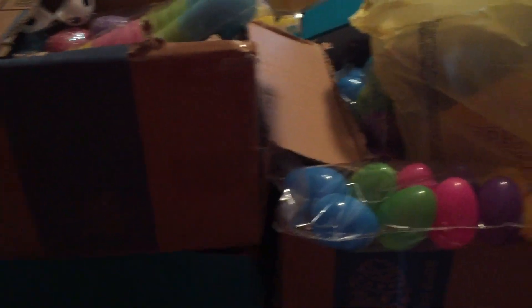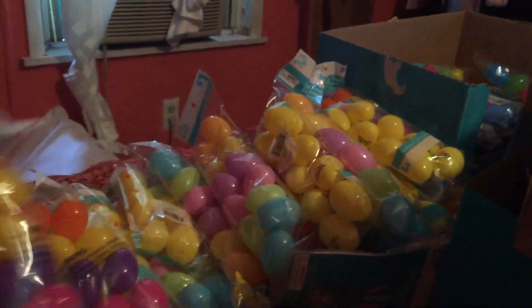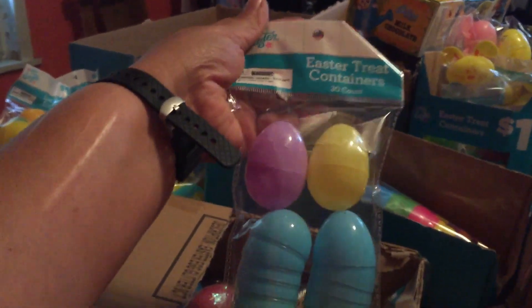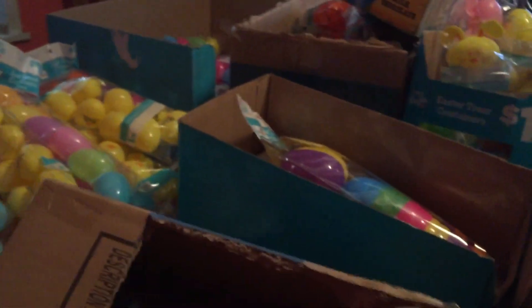I have like 207 penny items in Easter products, so I'm not going to show you every detail. I got these chocolate bunnies here — some of them are kind of broken already. I got all these egg shells, and more of these. I don't know what to do with them — tiny eggs, Easter treat containers. I got this shiny one, they're pretty. I got a bunch of these.